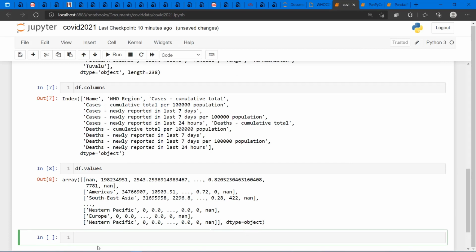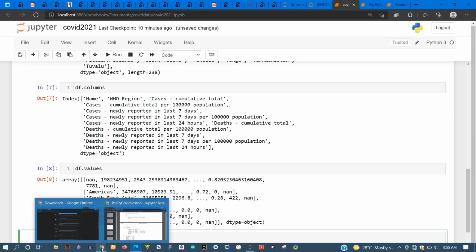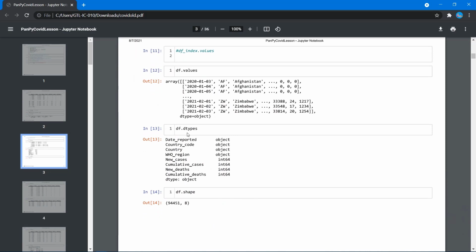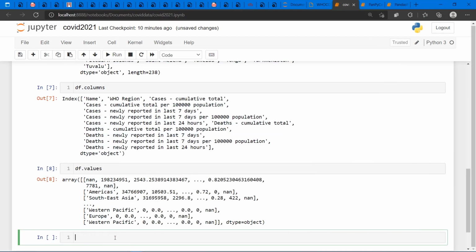So let's try another code. We want to check the data types. Here in this document, these are the data types: objects and int64. So let's try df.dtypes.